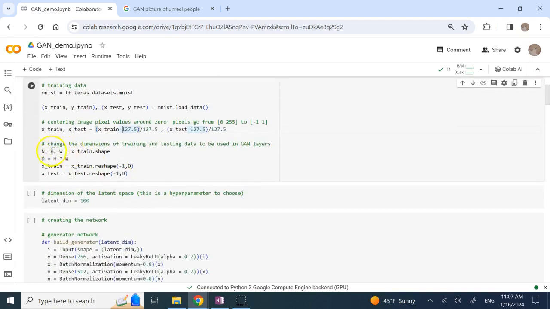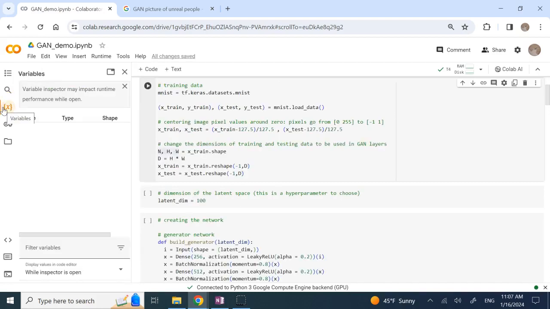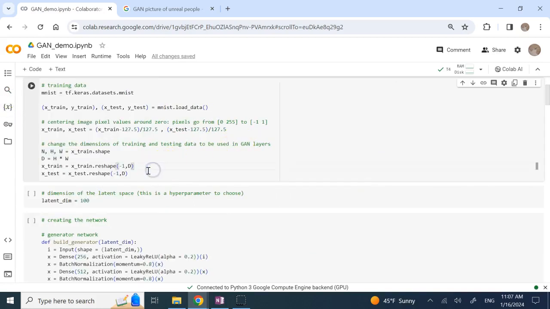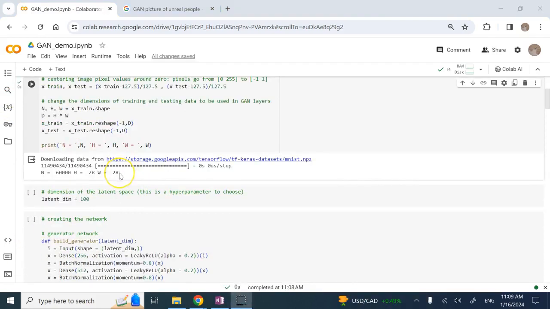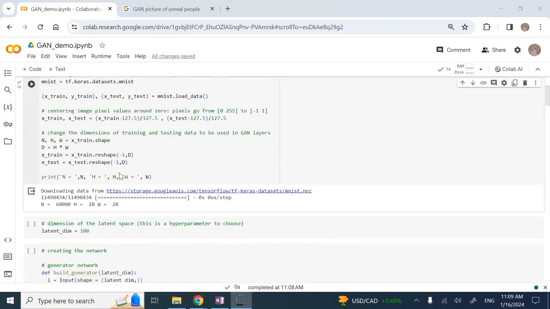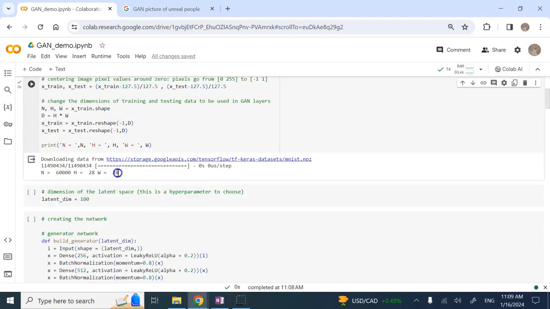The next thing is we need to know the dimensions of the training and the test data. So here, the dimensions of the pictures, N, W, and H. If we go and look at them, let's see if I have them here, or seems like I ran this quite a while ago. So if I just show you those, you see that here MNIST is just like what I described in one of the previous videos.